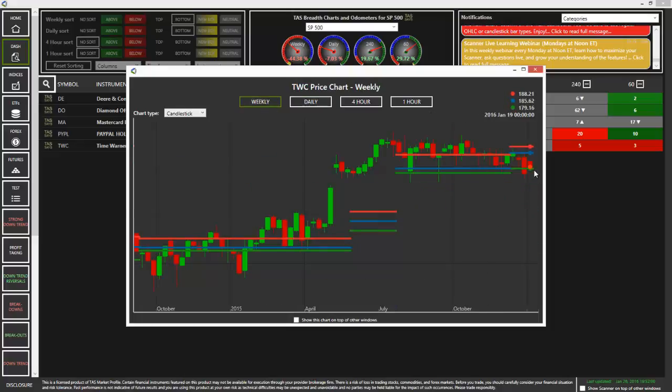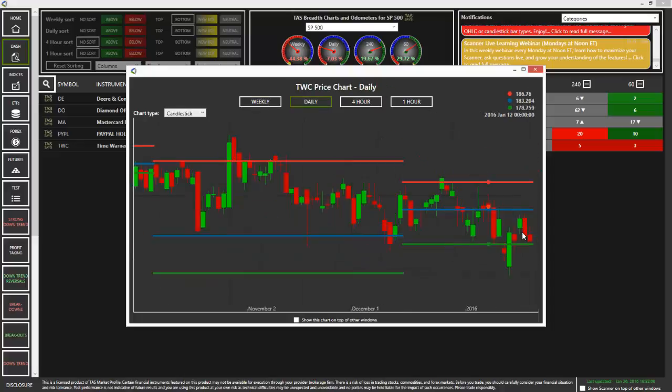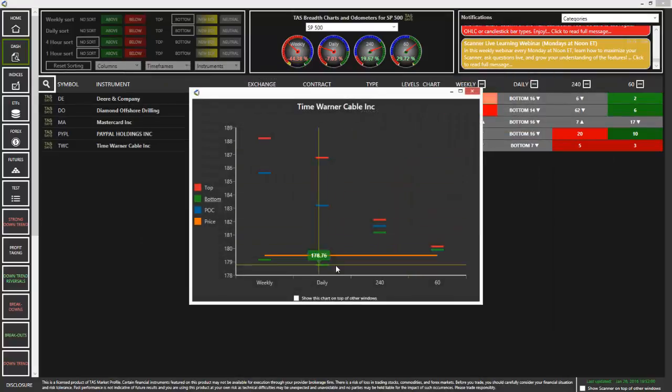Here's our weekly situation, very similar stance. So again, can you look at this as a stock that's kind of been outperforming the market? Yes, absolutely you can. Can you orient stops around this 179 coupled with our 178 area? Yes, you can. That's identified easily by looking at the bottom of our profiles on the weekly and the daily. All bets are off on the long side below this DMZ, if you will, and a possible short situation. Keep your eye on it.